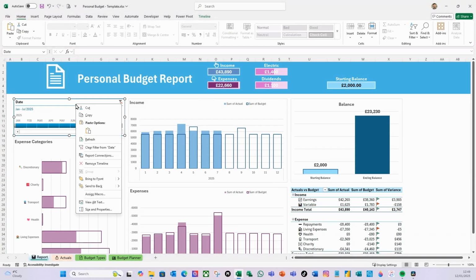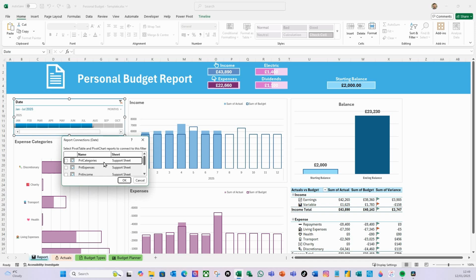Let's go back to report connections on this slicer. So I want the categories, this chart to be impacted, and I want the options. The income and expenses, because they're an annual, I want them left alone, but everything else I want to be interacted by the slicer, the date slicer. So I'm going to click OK.